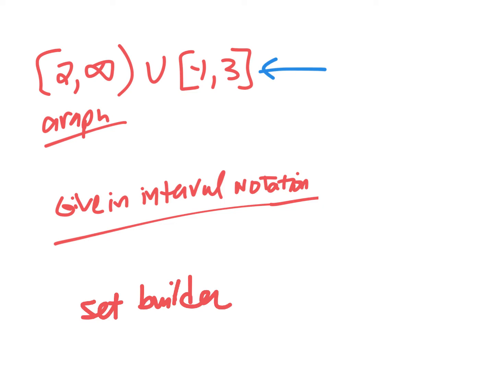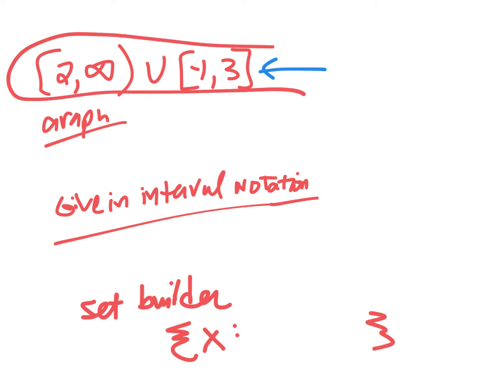Just to clarify, this is only x's. So you would start your set builder with the set of x such that, and then you could say more. So give it in all three ways. But first simplify this, and my best advice on that is always graph it. And then you can kind of see, oh, it's really only from here to here. And then you can say, okay, then what I should give as my interval. It's much easier to do the interval once you see the graph.